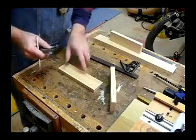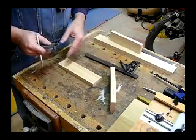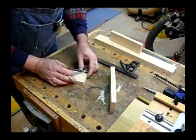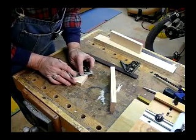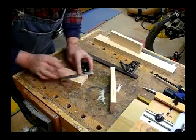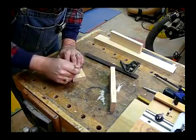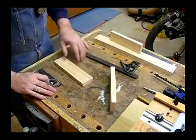Now what we need to do is establish the center of the width of our piece. Now we can do that by measuring it and dividing it by 2, or the easiest way I've found is just simply to draw a 45-degree angle from the corner of each piece here. On each corner, you draw a 45-degree angle. And where those two lines intersect is the center of the width of your stock.